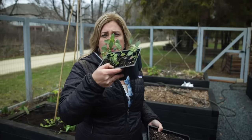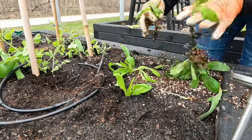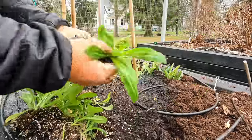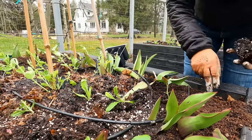Before we move away from the flower beds, I've got some flowers to plant in there too. Some snapdragons that had a rough go of it — they got tossed around in a windstorm when the temporary greenhouses decided to go for a spin — but they're still looking pretty good. And some strawflowers that I broadcast-sowed in a tray and never got around to potting individually, but they keep growing okay. I don't plant in rows when doing flowers in these beds; I just sort of toss them in and everything gets mixed up.